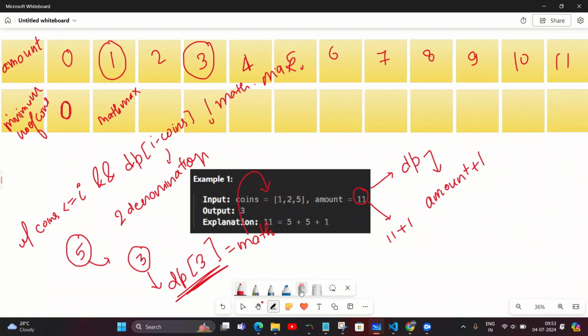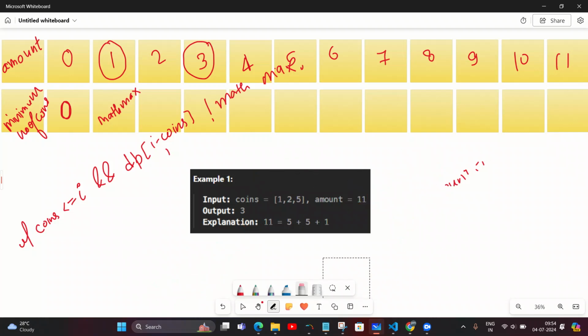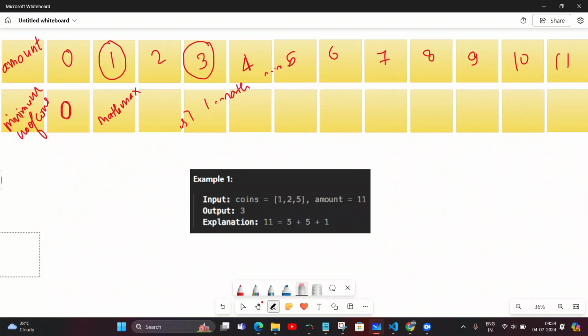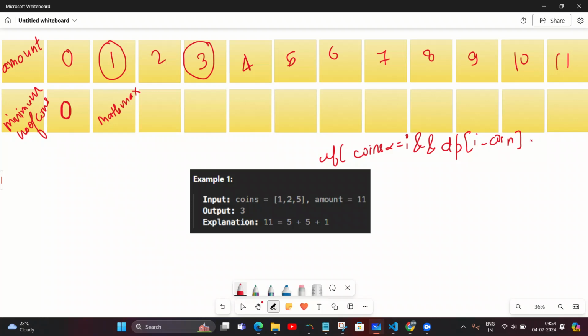Let me write it more clearly here. If coins is less than or equal to i, and dp of i minus coin is not equal to Integer.MAX_VALUE, then we are going to do something.